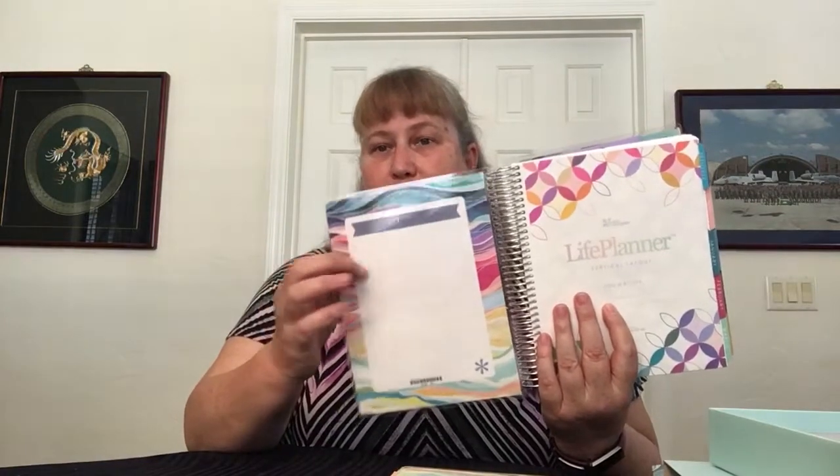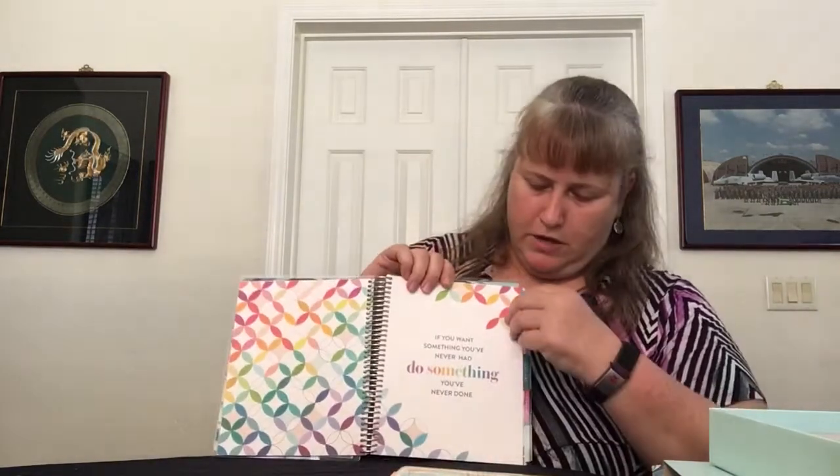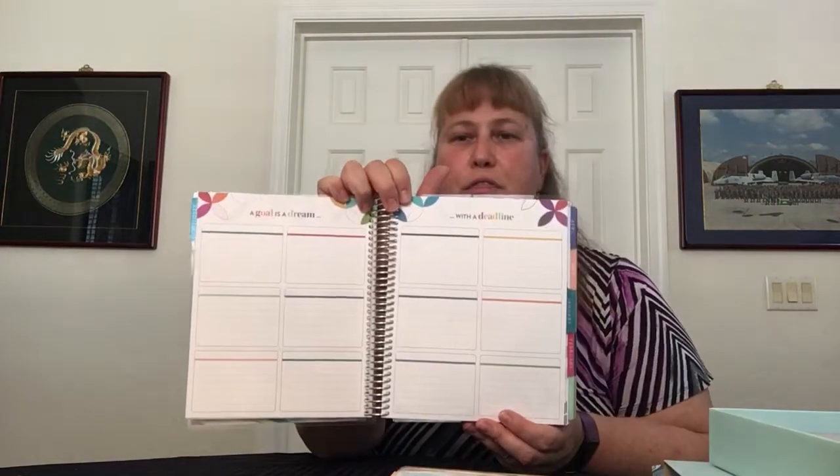So here are my twinsies — silly me. Opening up the new planner: you have this wet erase notepad, so you can use that on the daily or make it like a year look. You have this semi-transparent plastic page with a colorful design, then your title page. Right behind that is a colorful quote page — decorative. Then you have your big picture with your two-year calendar. It goes from July of 2021 to December 2022, so 18 months. The next page is your 12-slot — maybe your monthly goals or plans, big picture. I haven't figured out how to use that yet.